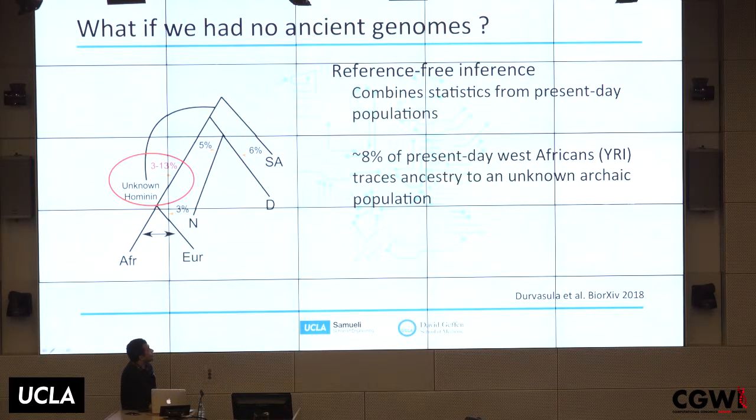In one such example, we applied this method to populations in Africa. This is a setting where we don't have any of these ancient genomes. It's technically hard to access ancient genomes in Africa. And we find that there is evidence for a substantial percentage of an unknown archaic population introgressing into the present-day West African Yoruba population. Additional population genetic modeling says that the model looks something like this, where you had a modern human population that split into the present-day modern humans and into Neanderthals. And then there was this unknown population that comes back and mixes into the ancestors of the present-day African populations.